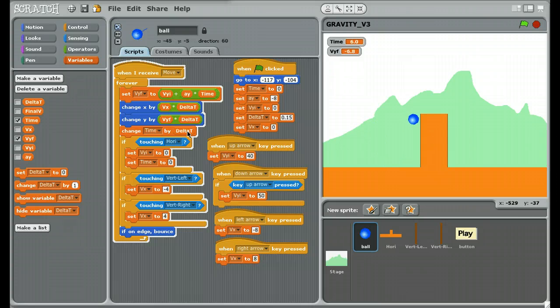Even when you bounce back, it doesn't really affect the vertical direction. See, if you're going up, you still bounce to the left and also still go up, right? If you want to understand better, you can show all these variables to have a look at how the variables change over time.